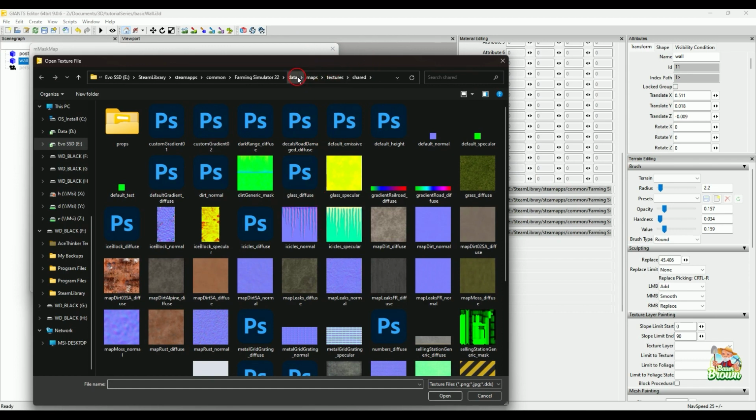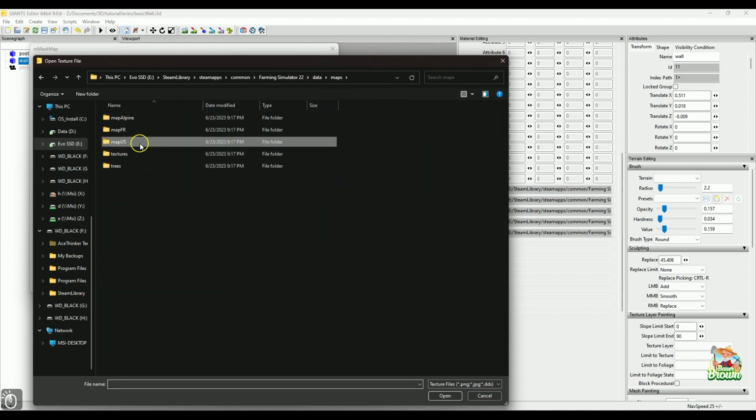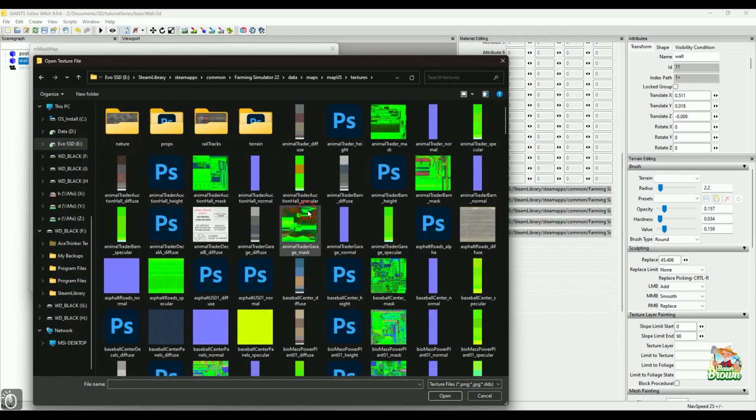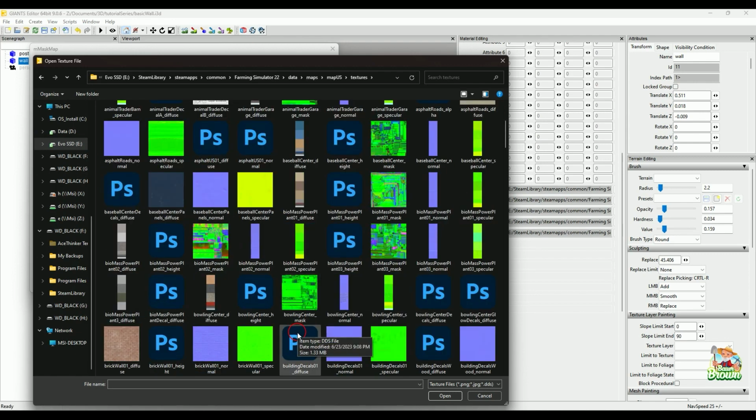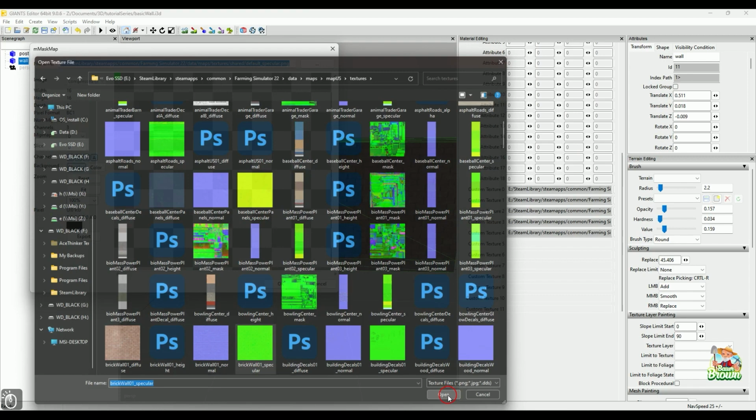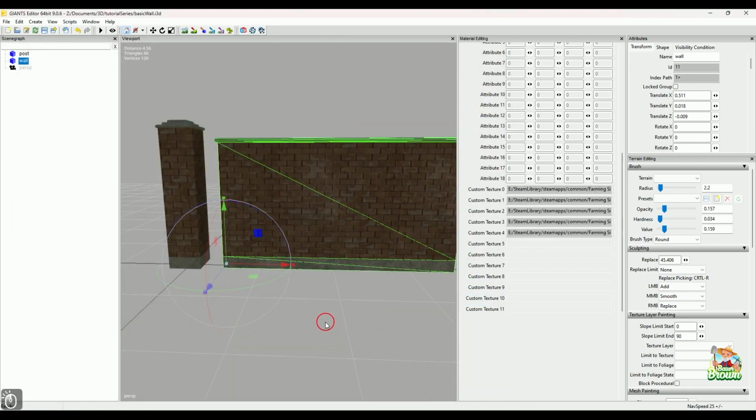Or you could go in. Now, this doesn't make a difference. You don't have to do this. You can pick the specular map that belongs to that brick wall. So you can pick brick wall specular, open that up, assign it. Now you can see things got a little bit darker, which is fine because it no longer has that freshly painted, brand spanking new, ultra clean look to it. It looks a little bit, not dirty, but I tend to use them.